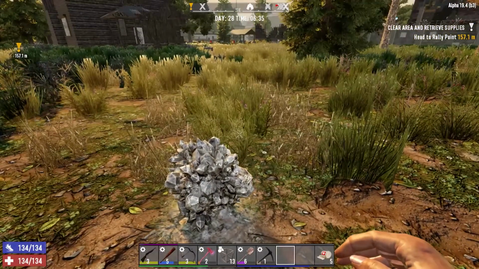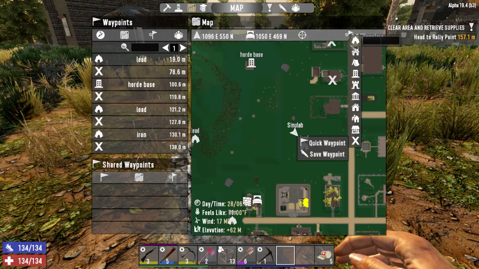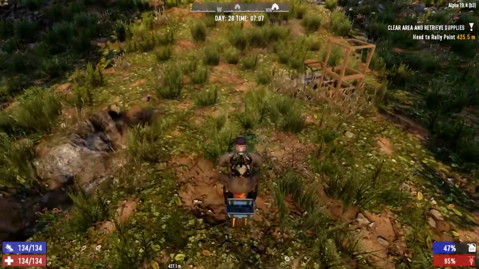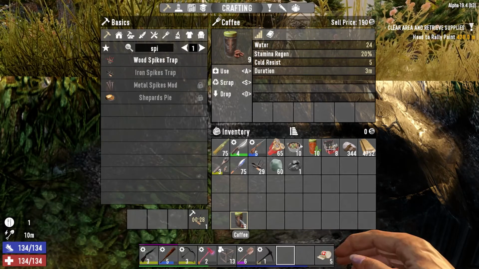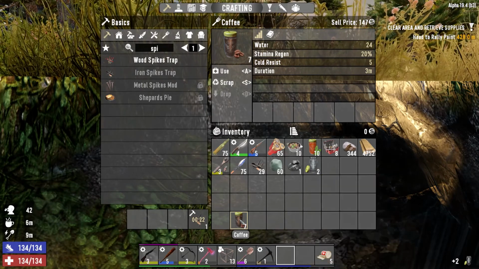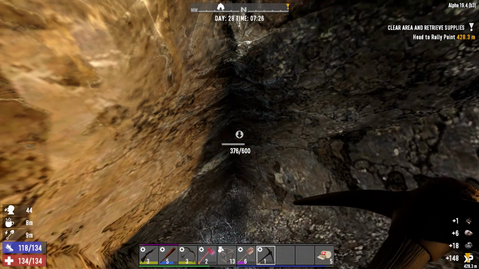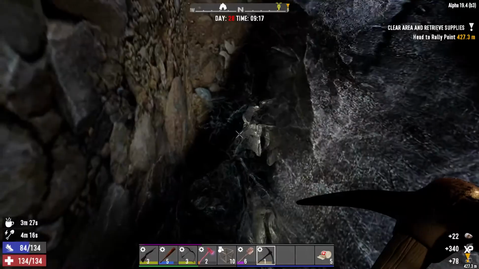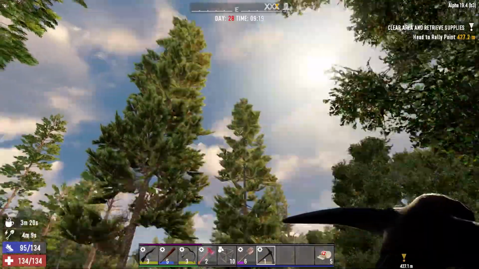Huh. It's a nice close nitrate node here. Oh, right next to a lead one. Okay. Bit of coal, let's get some nitrate. Let's get up this ladder. Very good.